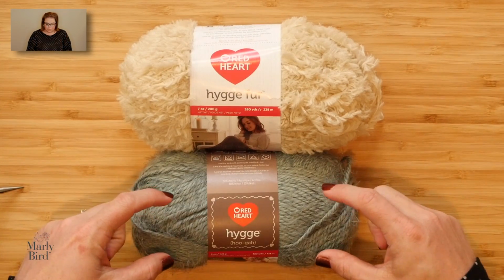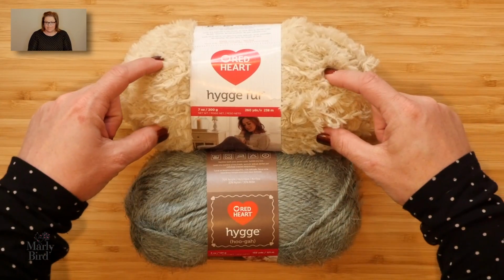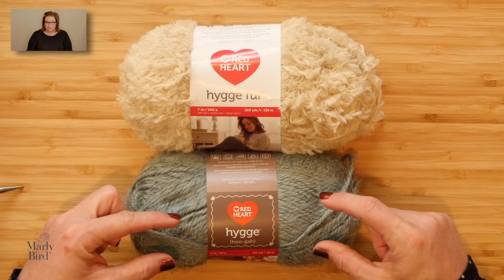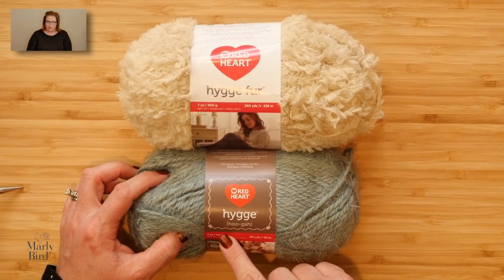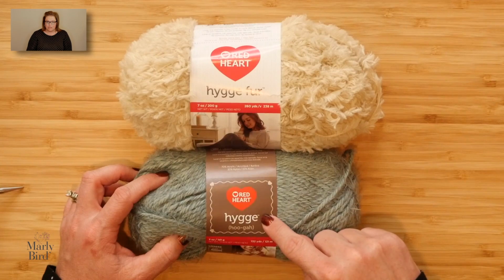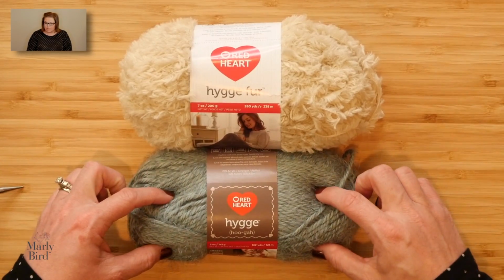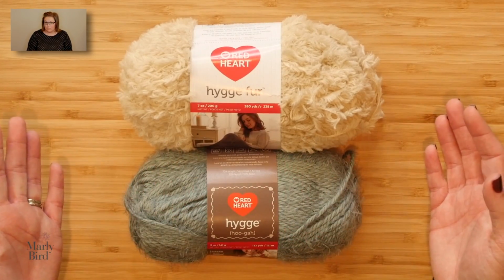In this cowl, you will use 8 ounces of Hygge yarn and 7 ounces of Hygge fur. Now, I do want to point out that if you purchased the Hygge yarn when it first came out, it actually came out in a smaller amount. So make sure you're using 8 ounces of the Hygge yarn. If you have the smaller amount, it will take 2 balls, but if you have the 8-ounce ball, it'll just take the 1 ball.